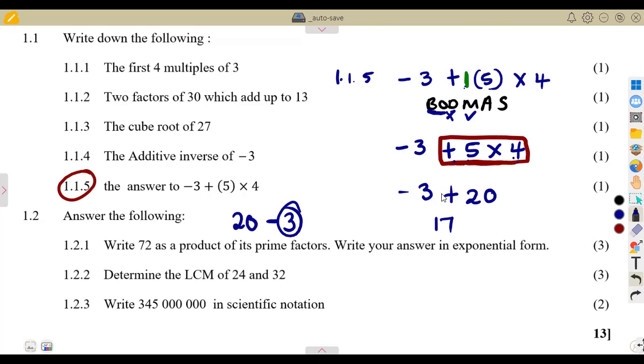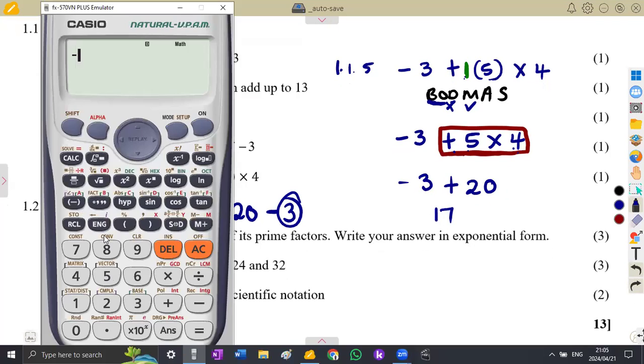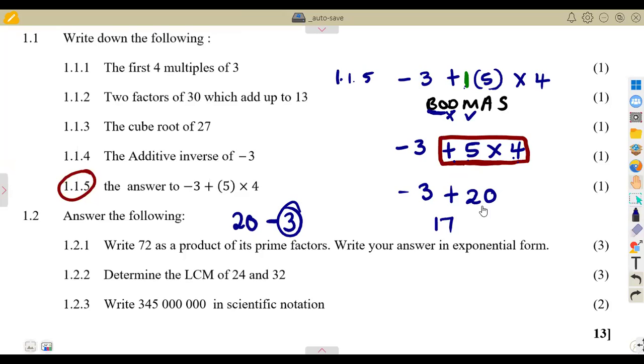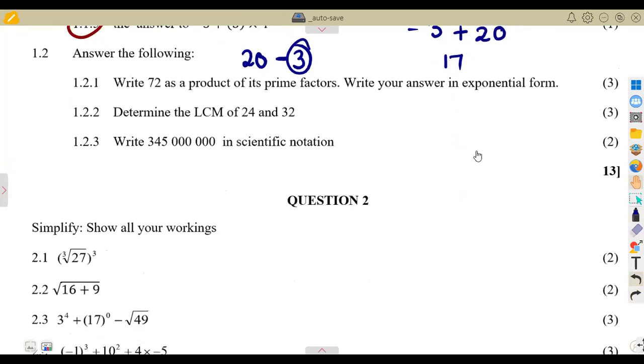At this stage, even if you are stuck and do not know what to do, use your calculator. No one is going to even understand what happened there. If you are confused with these directed numbers, just add -3 plus 20, which is going to give you 17. You can also prove each and every part that you're given to check if it is correct. So that is what you're going to have there.